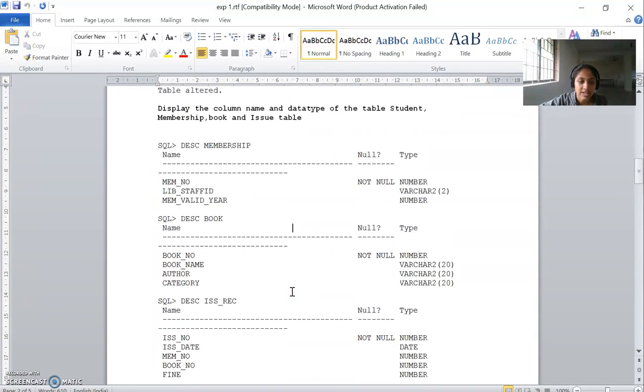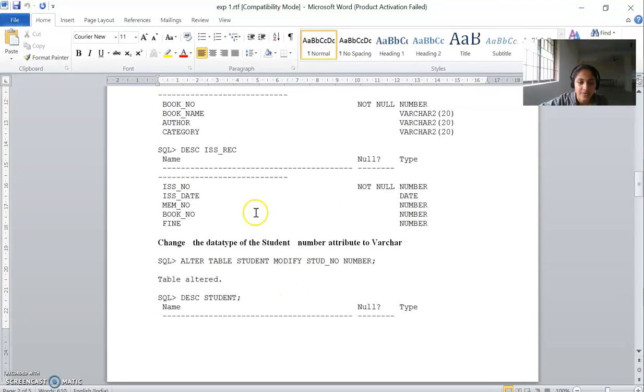Similarly I describe all the tables. After that, it says to change the data type of the student number attribute to varchar. Earlier we had taken it as varchar, right? So now I'll change it into number and then again back to varchar.